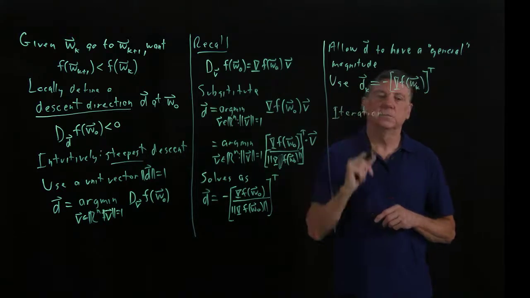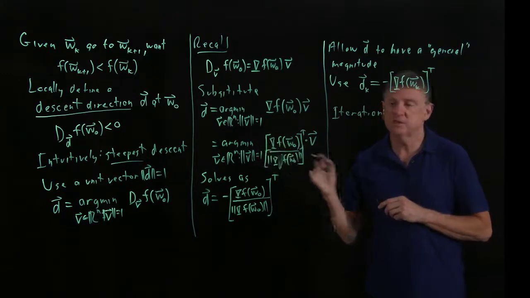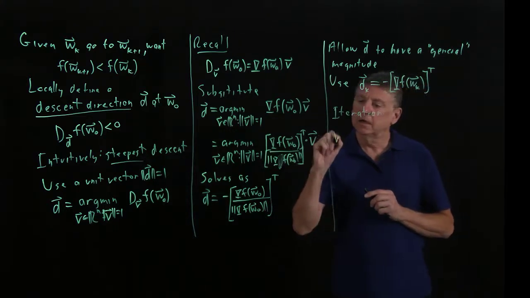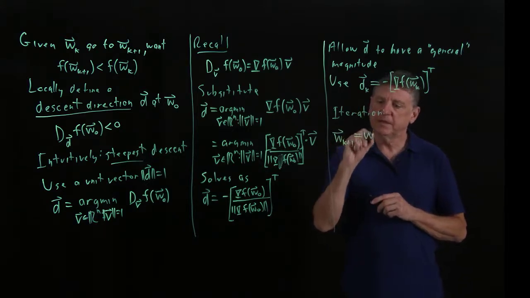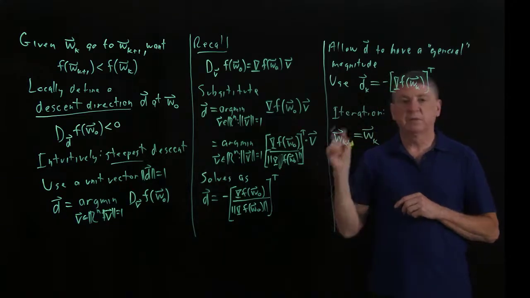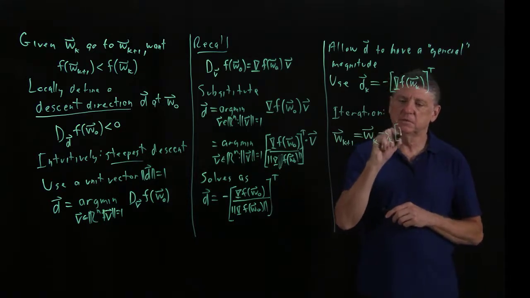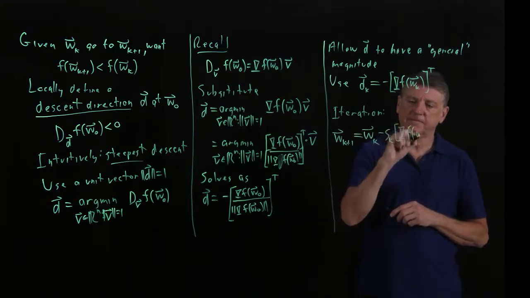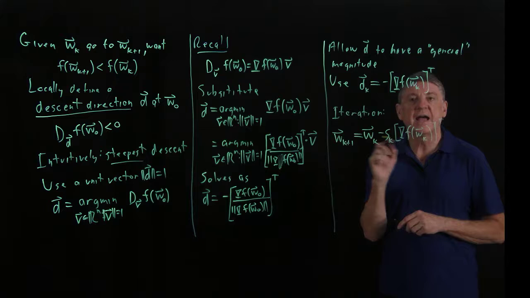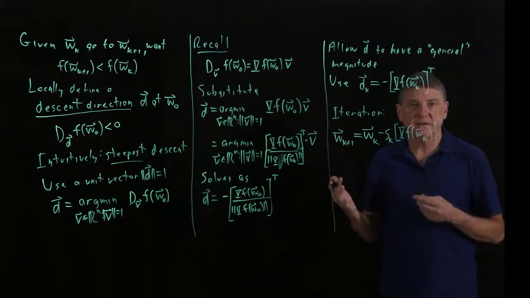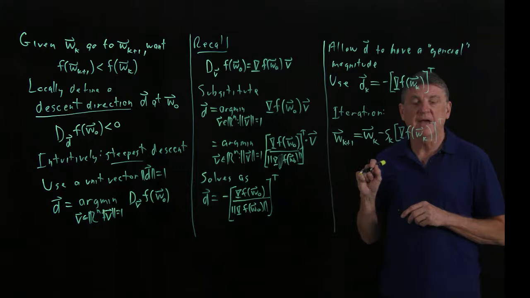you can think of this as going back several lectures into scalar land. Our extension from scalar land is that the k+1 iteration of our estimate of the minimizer is our k iteration plus s times d, and that would be minus s_k times the gradient one-form of f evaluated at x_k, transposed. And this is referred to as the steepest descent, and other texts may call it gradient descent, but really it's not just the gradient. What they're really trying to do is aim at going in the steepest descent.